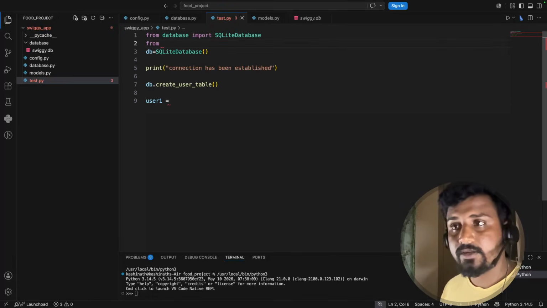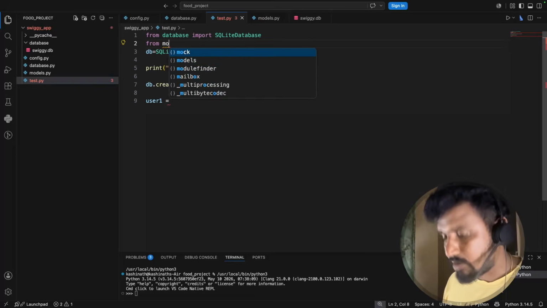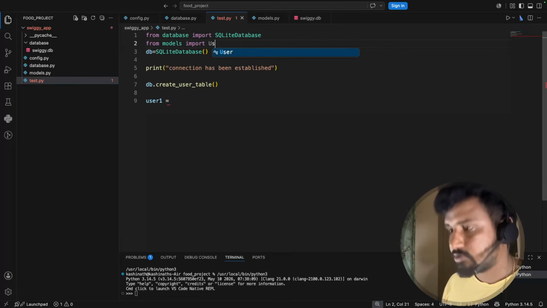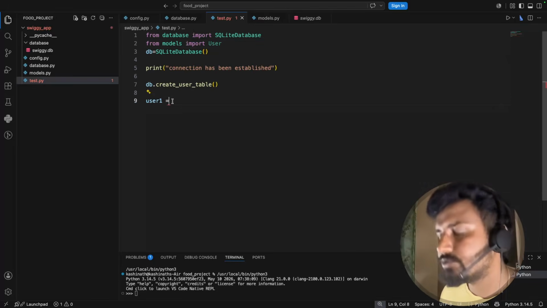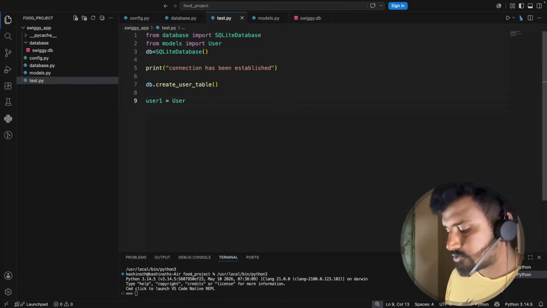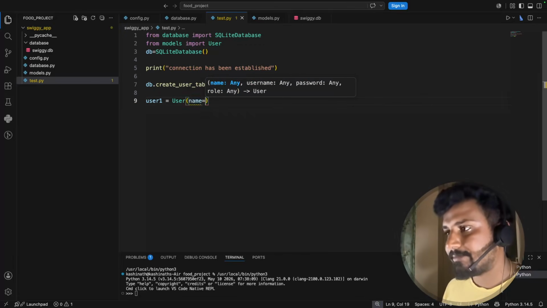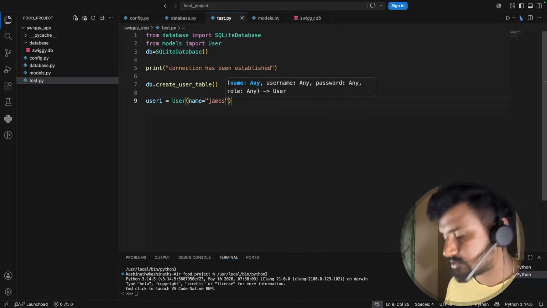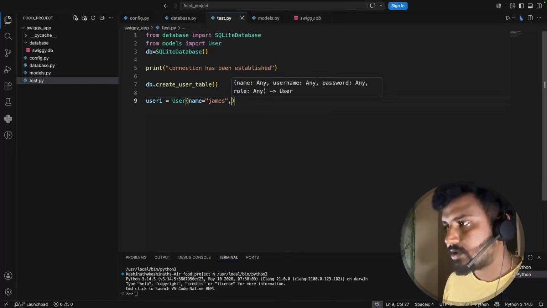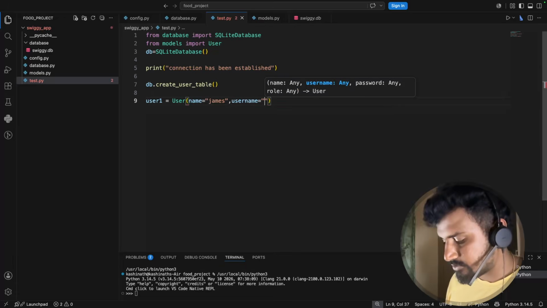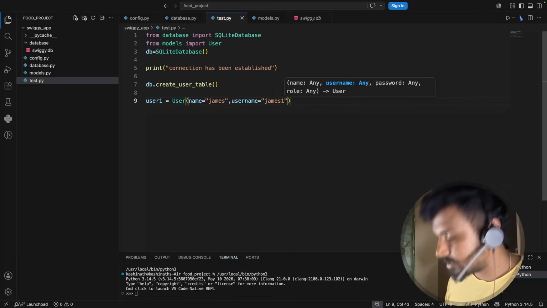For user, we need to inherit, so first we need to get it from models import. What do I want to import now? User. So I am going to show you user, where name is equal to James, comma, next username is equal to James itself, James1.